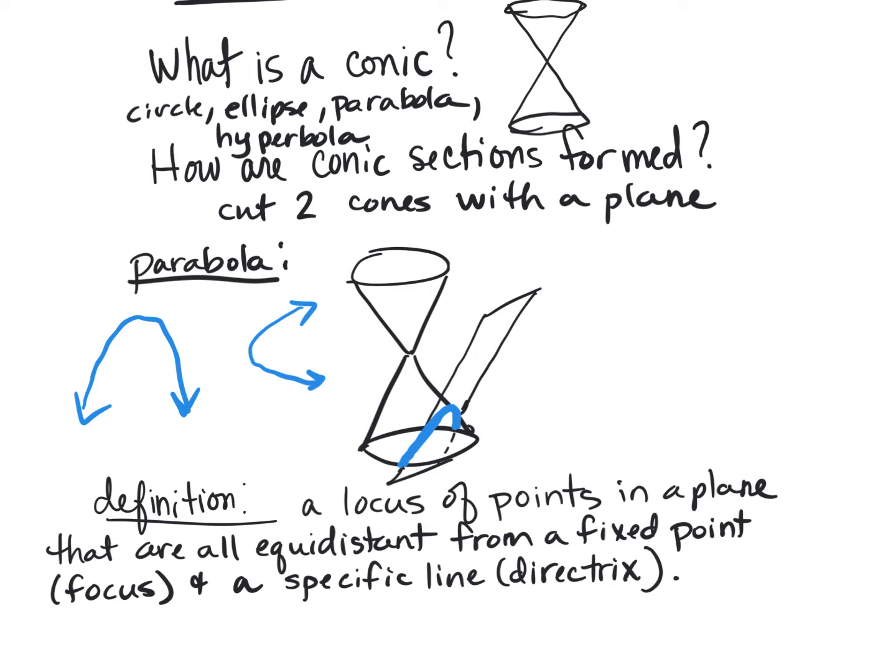All right, so what does a vertical parabola look like? I'm not going to draw it right on the axes because I don't want you to think that they're all on the axes. A vertical parabola is going to look like this, and it's going to either open up or down. It's going to have a vertex right here. This guy is the vertex. It's going to have a focus somewhere up inside it. The focus is always inside the parabola.